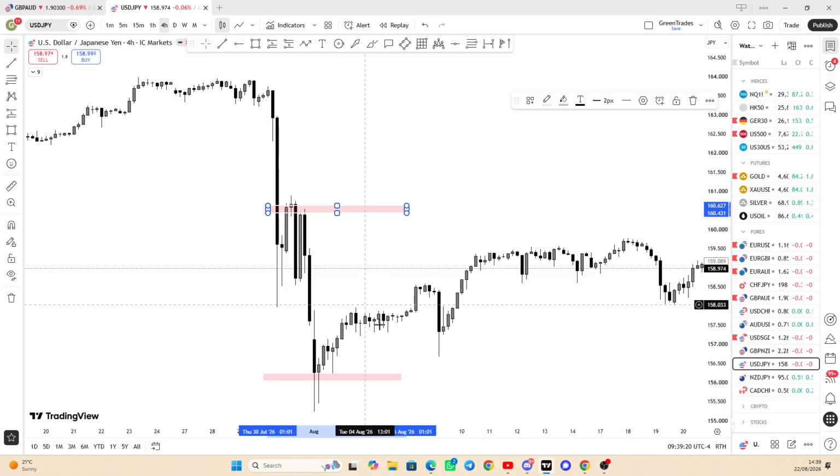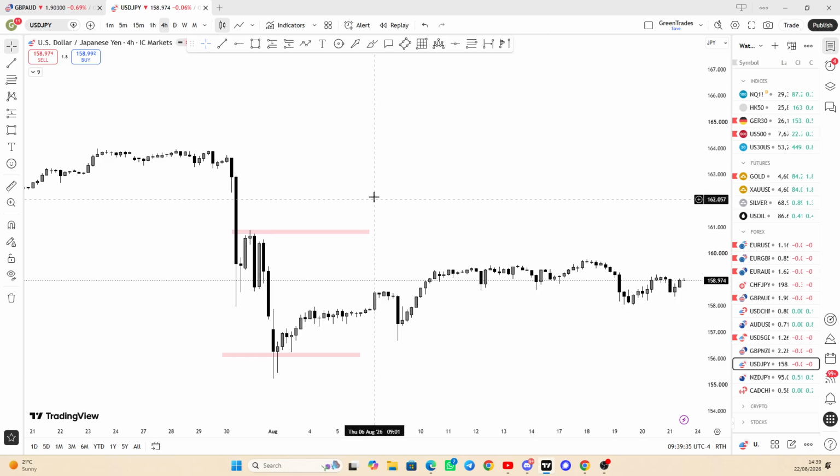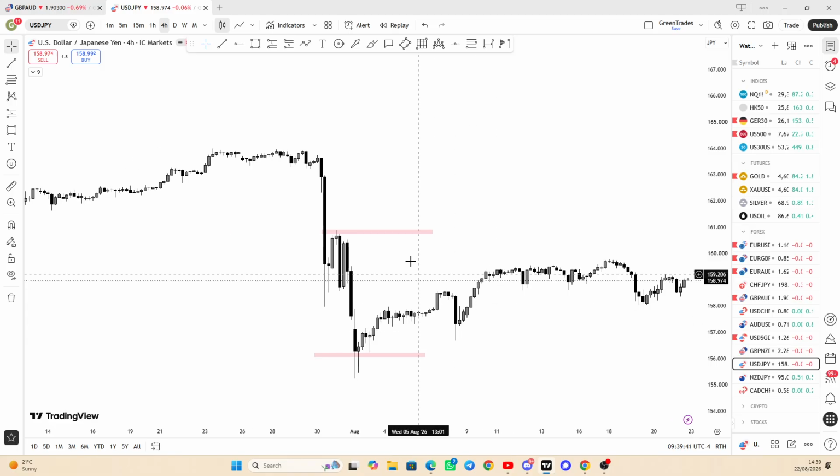If you don't understand how we got to this, you can go and watch the market structure video where I explain how to mark up your highs and your lows when it comes to understanding whether we are in a bearish trend or a bullish trend. So currently we're in a bearish trend on USD JPY. It hasn't broken any of the highs, it hasn't broken that high, and it hasn't broken this low. So on this particular one, on the 4-hour time frame, we have an indication already.